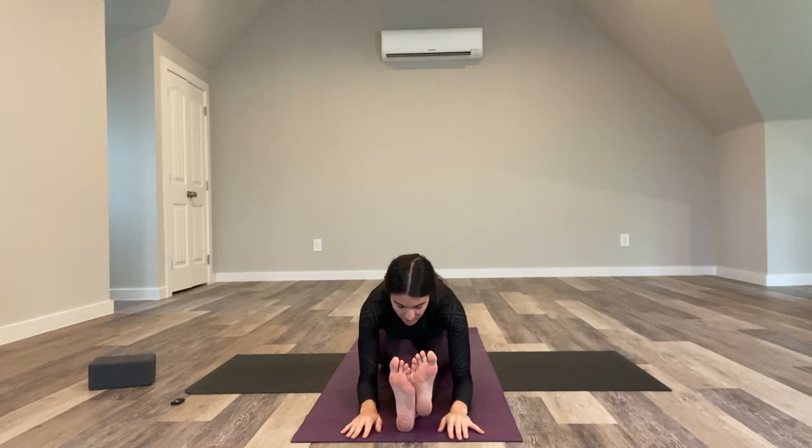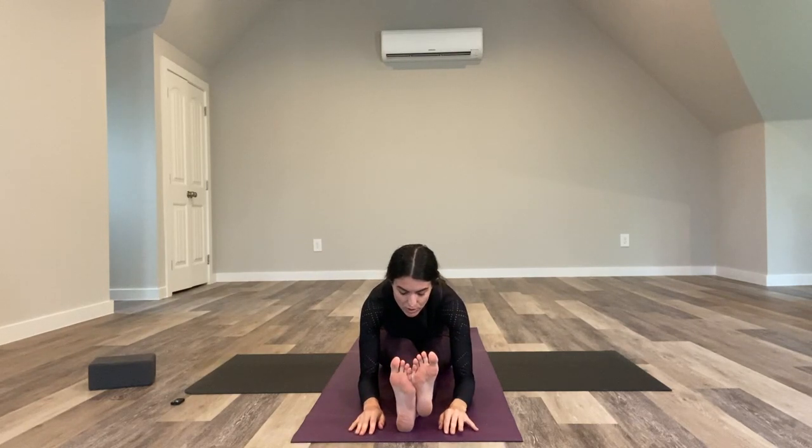Sitting up nice and tall. And you're going to take that right ankle and cross it over the left. So as your ankles are crossed, your inhale reaches your arms high. Exhale, you hinge as you forward fold. Belly over the thighs, crown of the head to the tops of the toes, shoulders down away from your ears.